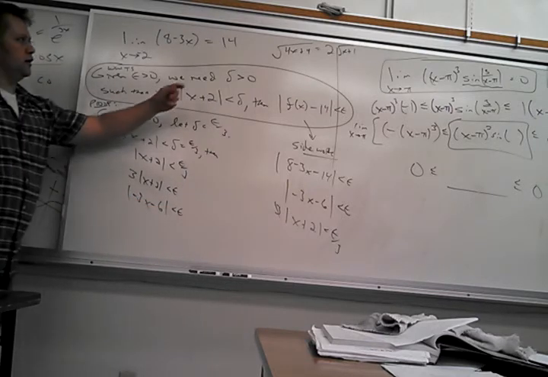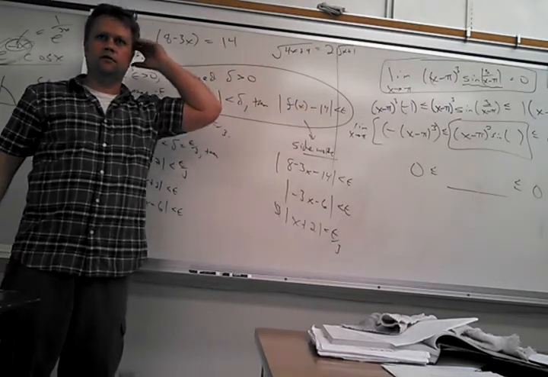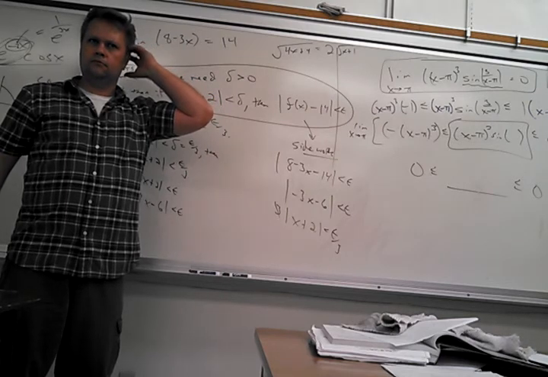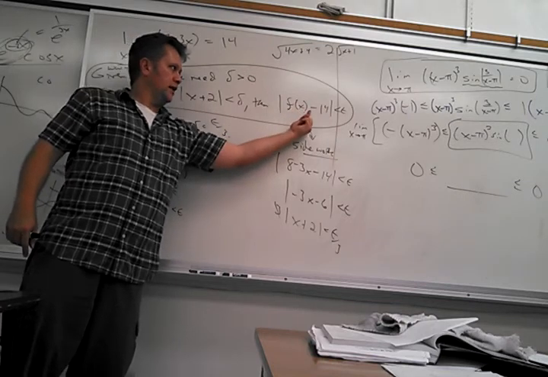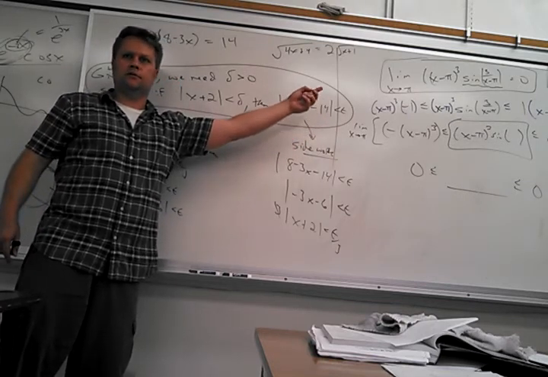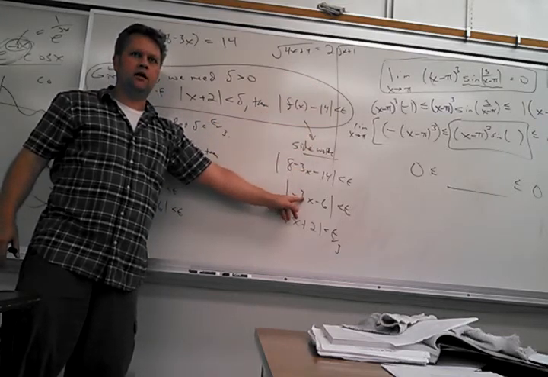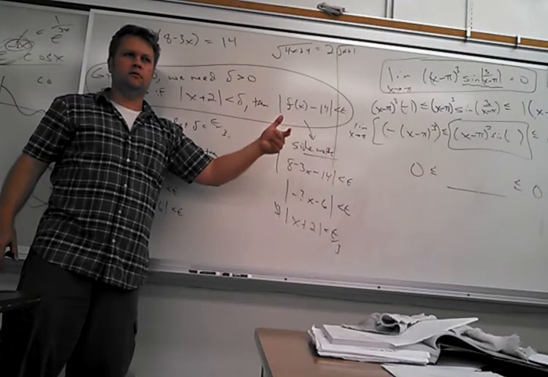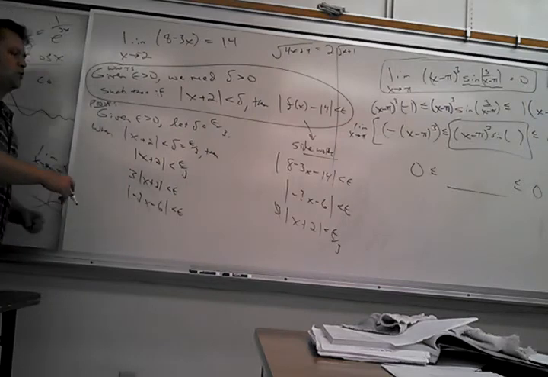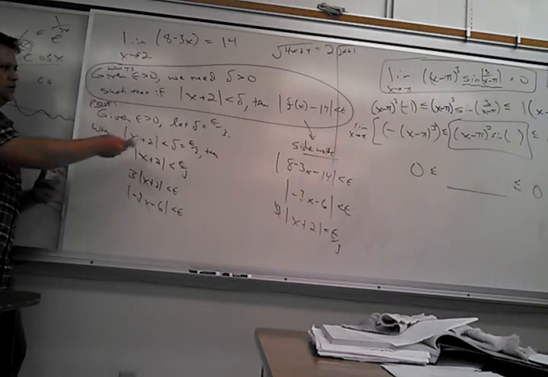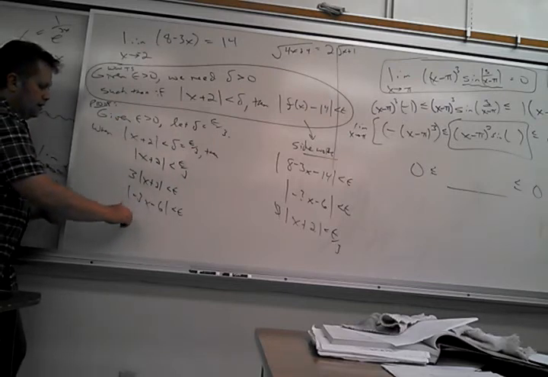So then, some of you might realize I could have actually written this as 14 minus f of x, which would have taken care of all this problem. You guys see that? I could have written this as 14 minus f of x less than epsilon. Same thing. And then I wouldn't have had any problem here with negative numbers. But it's fine if you don't see that. I just want to point it out to you. So I have one more thing to worry about. Should I have done that? No, you're fine. And then I bring back in the 8 minus 3.